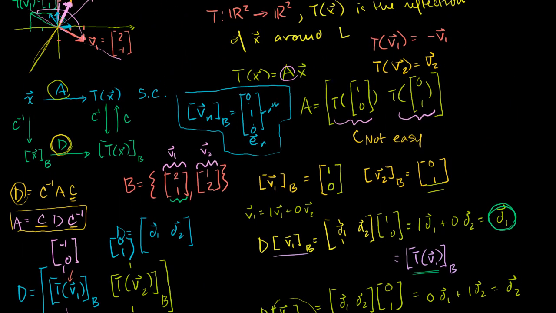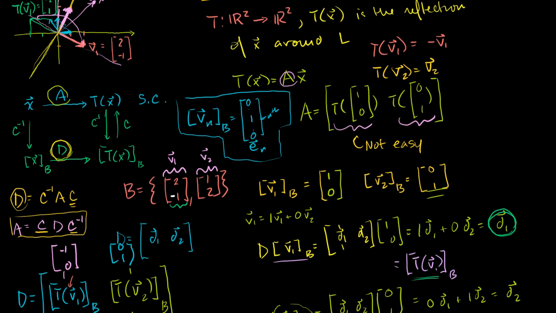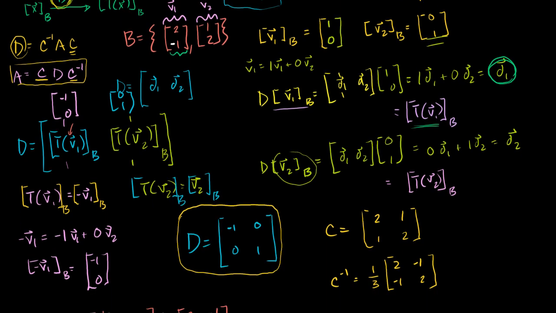Let's see, our basis vectors were... Well, our first basis vector was the vector 2, minus 1. Now, that's where my error came from. My first basis vector was the vector 2, minus 1, and my second basis vector is the vector 2, 1. So that obviously is going to change my C. It won't change anything else because we really didn't use this information anywhere else. So C is 2, minus 1.